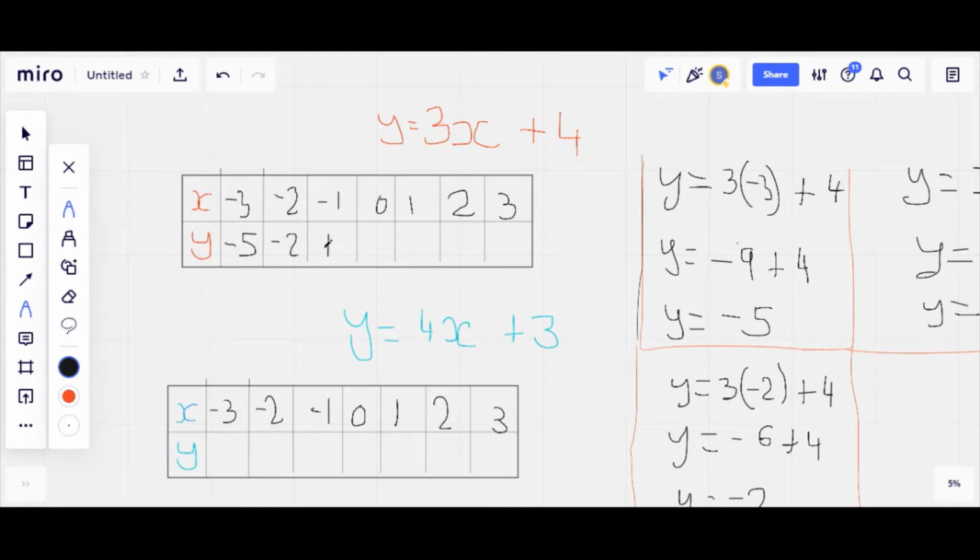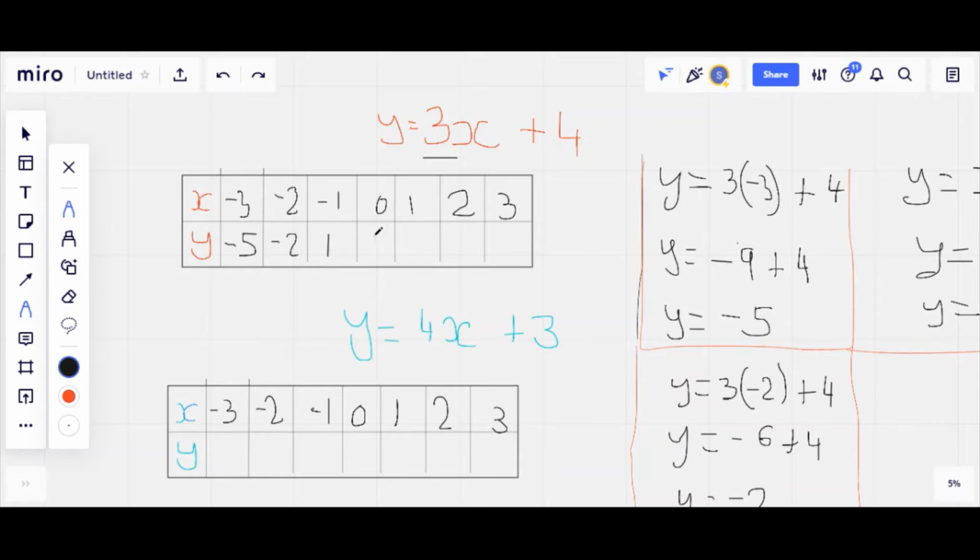So you'll see that for both of these steps, our y value has increased by 3 for every one x value across. And that directly links with this 3 here. So once we have our starting point, we can see that our y value is just going to go up by 3 every time we move across. So for every one x value across, -3 to -2, that's one x value. So that's going to go from -5 to -2, which is up by 3, which is this 3 here. That's our gradient or rate of change.